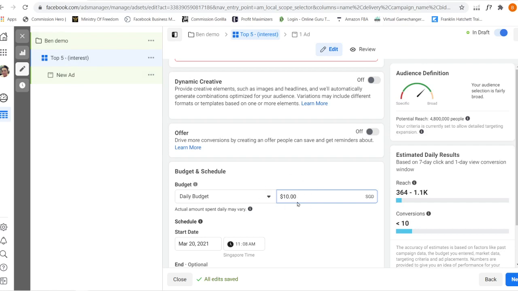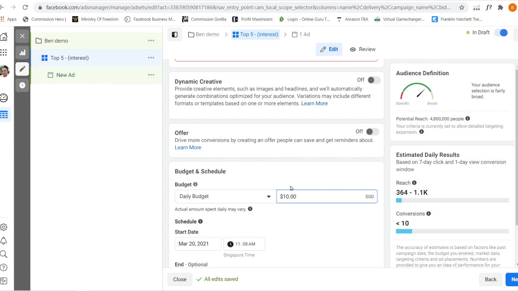Now, yes, it will increase the budget, but bearing in mind, the testing phase is usually just about 3 days. And more often than not, within 24 to 48 hours, you would already know which ad is giving you better conversion. You check the data, in terms of the click-through rate, which is how many people actually click through to see your ad and land on your landing page. So if the click-through rate for, let's say, ad 2 is much lower than ad 1, you don't have to wait for 3 days. Within 24 to 48 hours, if you're not satisfied with the click-through rate, just pause the campaign. That's what I usually do.